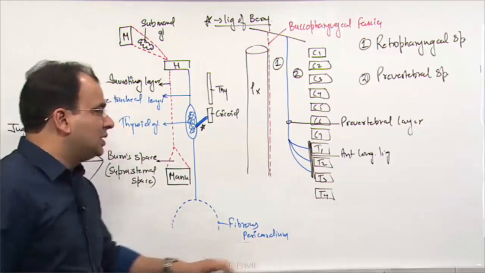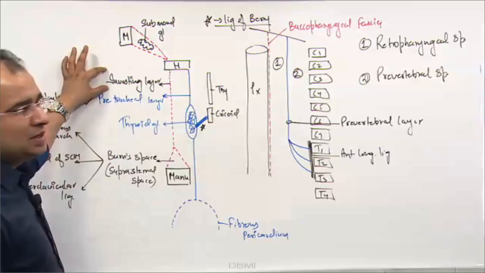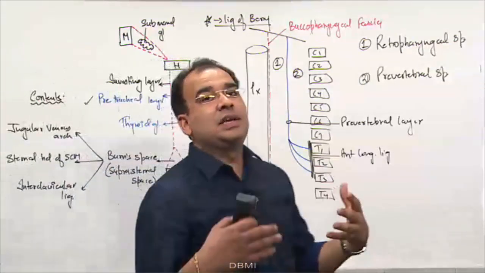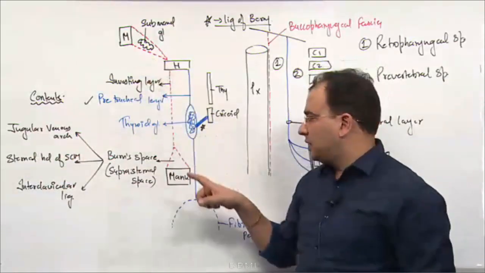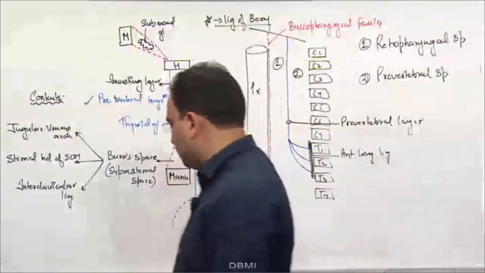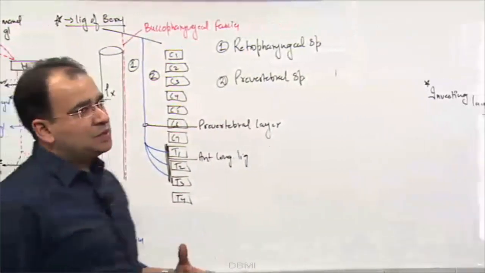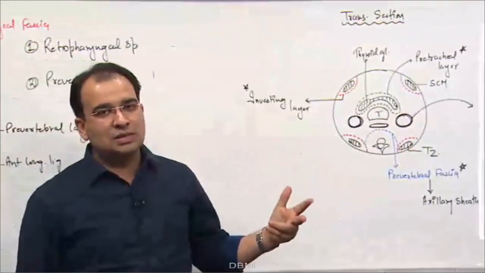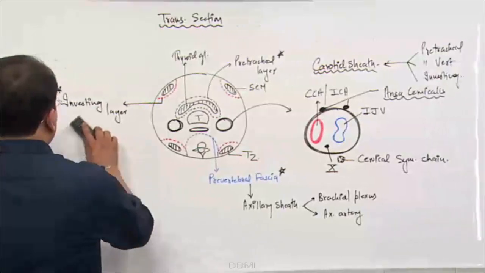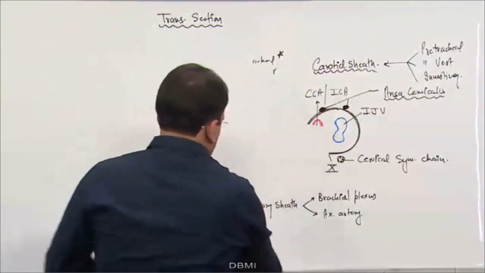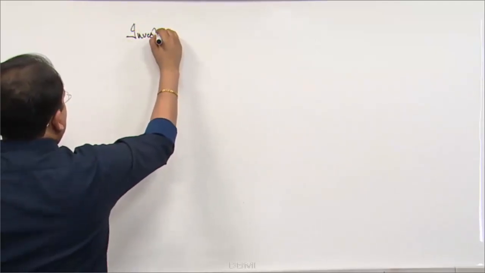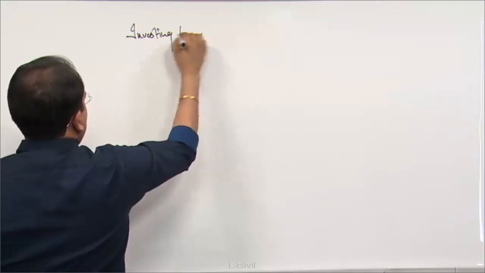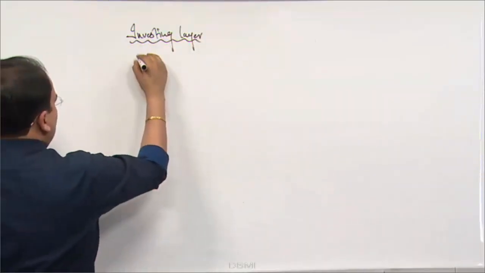And finally, to conclude, let me overall write about this investing layer, guys. We have been seeing the investing layer in parts. We said the investing layer invests two muscles, then a gland, and here we are saying it invests a space. So what is the whole story about this investing layer? Basically, the investing layer follows the rule of two. It encloses two glands, two muscles, two ligaments, like this. So as I said, rule of two.